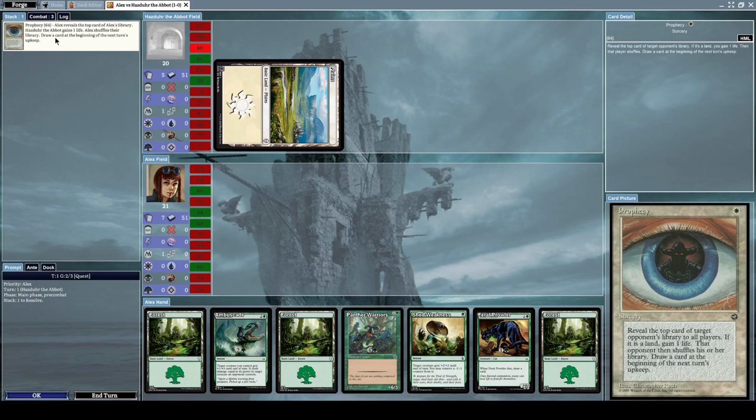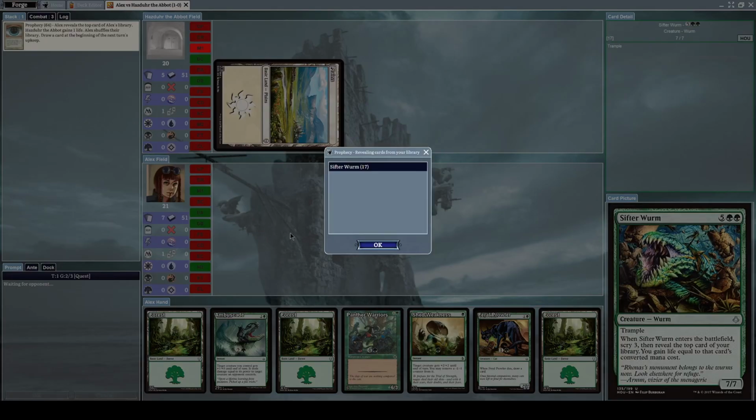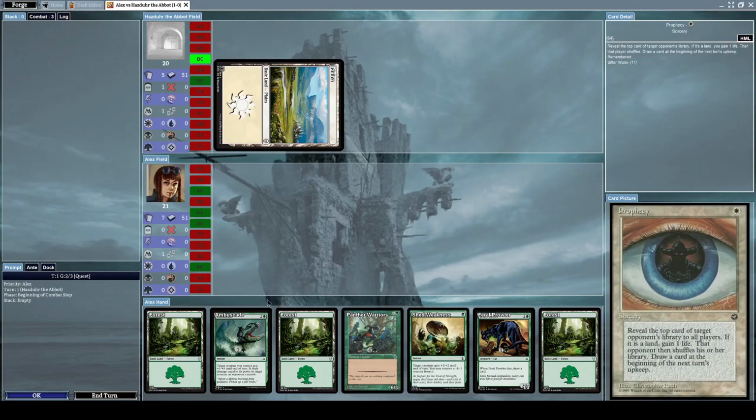He immediately casts a Prophecy, which is a sorcery card which has the effect of reveal the top card of your opponent's library to all players. If it is a land, gain 1 life. That opponent then shuffles his or her library. Draw a card at the beginning of the next turn's upkeep. So the top of my deck is a Sifter Worm. I wish I would have gotten that immediately.